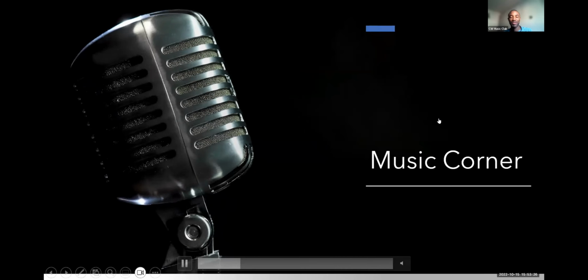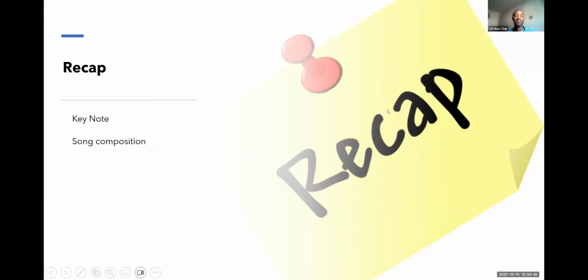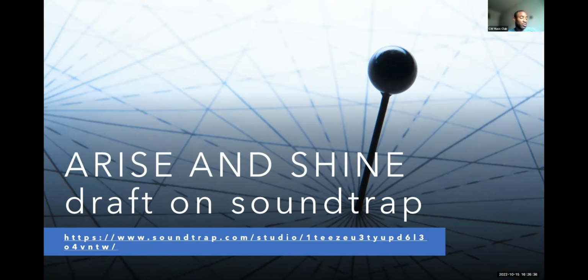And back in the music corner again this week. It's good to have you all. The key signature of a song is usually related to the last note of the song. We talked about song composition, how songs are arranged. We talked about that as well. And we are going to try and finish off composing the song that we are working on, whether you want to use the keyboard, whichever way you're going to do it.